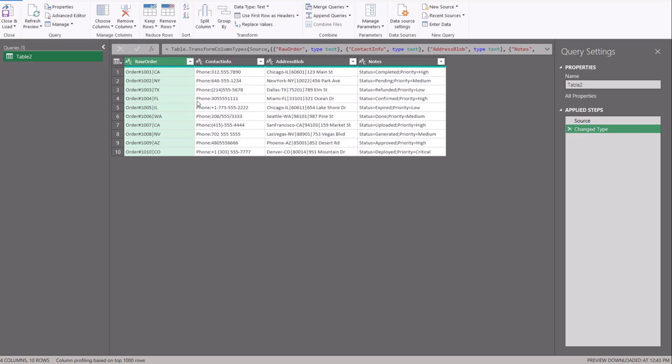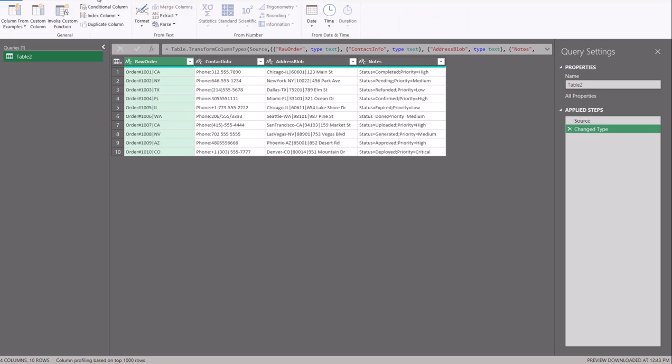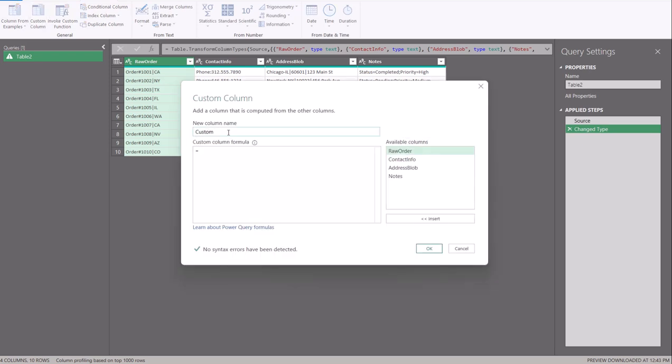And so our first item is, let's say for instance that I want to look at this raw order number and I want to extract the number from this value in each row that we have here. One way to do this, you select the column, let's add column, and then custom column. We're not going to be concerned about naming this column because I'm just showing you the functionality of these text functions.